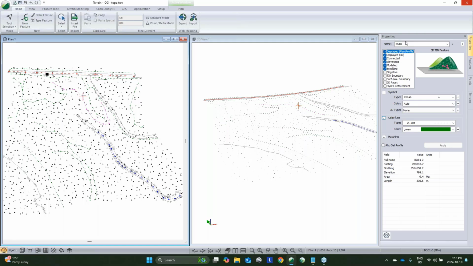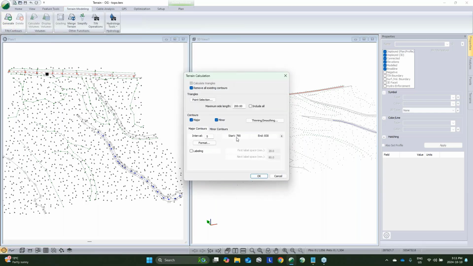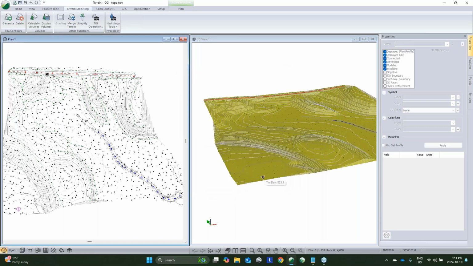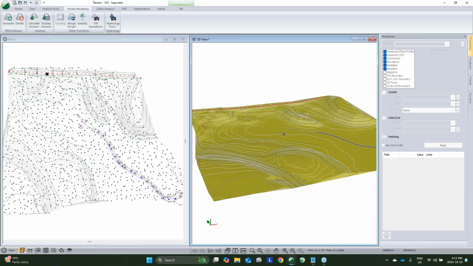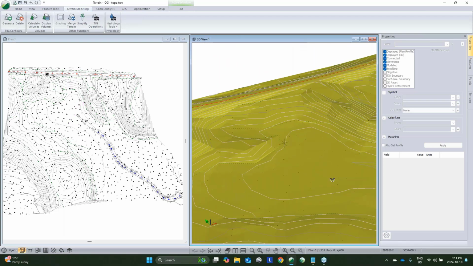Now, of course, you may want to know where that stuff is in the plan view, which is the view I have open to the left. But we probably want a surface from it. So to take that survey data and turn it into a surface, I'll click Terrain Modeling, Generate, and I'll hit OK. So here, we've got something in our 3D view that isn't just the 3D points and polylines. And we also have our contours being generated. So we can cruise around and see what it is that we're dealing with in this file.